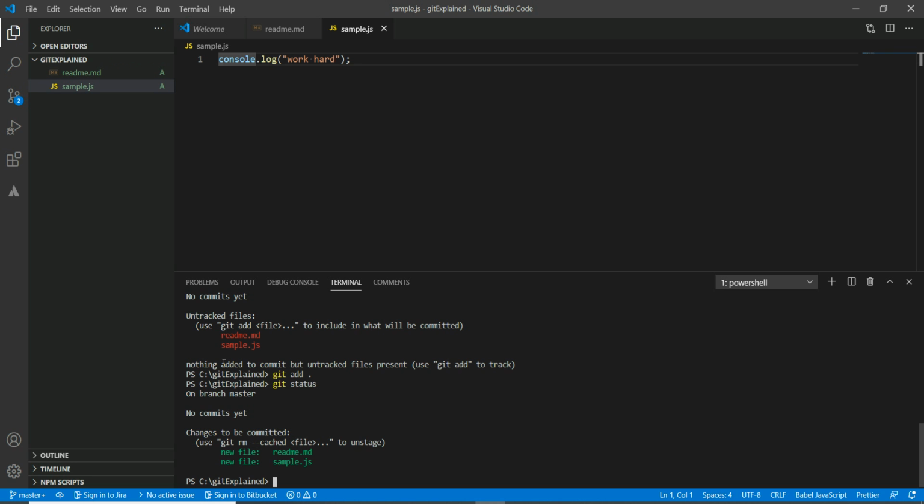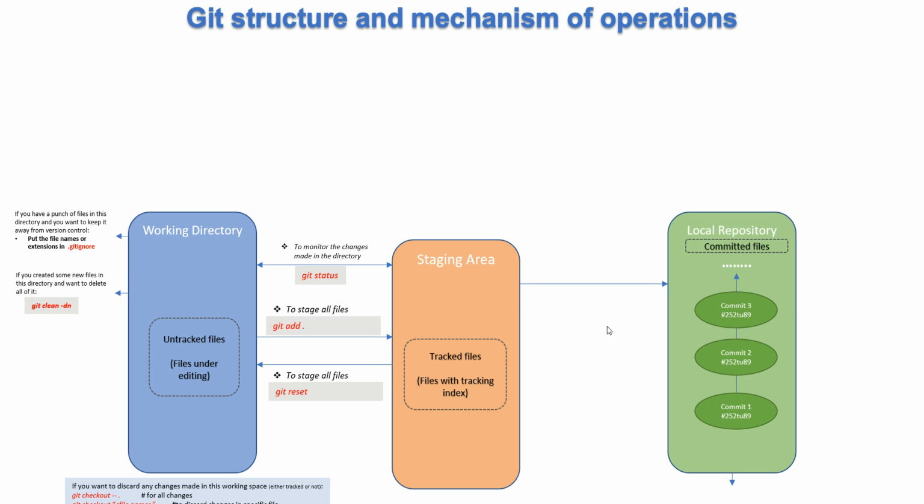Now before showing how to move the files from the staging area to the local repository in a commit message, we should know some other things, like why there is some kind of intermediate level like this. Usually when you work on a project you can have caches and unnecessary, unneeded files, which you can get rid of by using git clean dn.